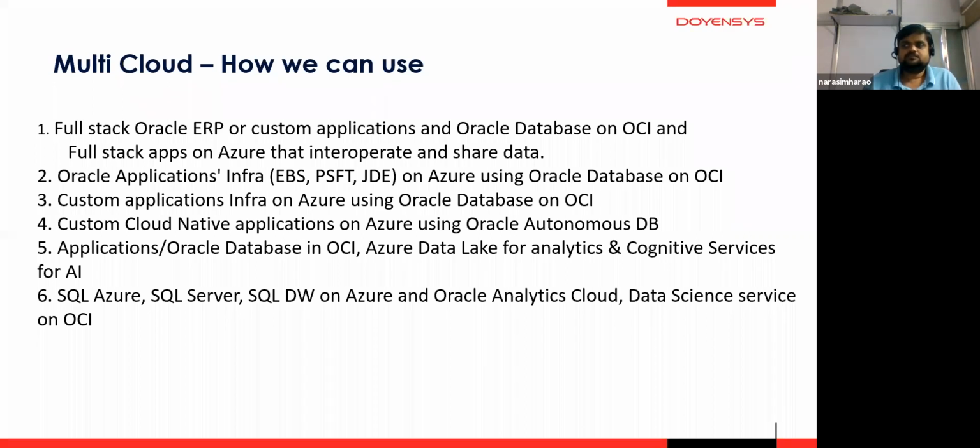Okay, see for instance, if you have Oracle E-Business Suite applications, you can have your database running in OCI and your application tier running in Azure. Or you can have your DR applications running in Azure. That's a possibility. Now let's say there is a third-party system where I have applications that are compatible with Microsoft services. Then I can have my applications running on Azure, and my database configured in OCI. I think other options are similar, like you can take advantage of SQL Server. You can have your SQL Server running in Azure and then Analytics Cloud or data science running in OCI. Such advantages you can take by using multi-cloud.